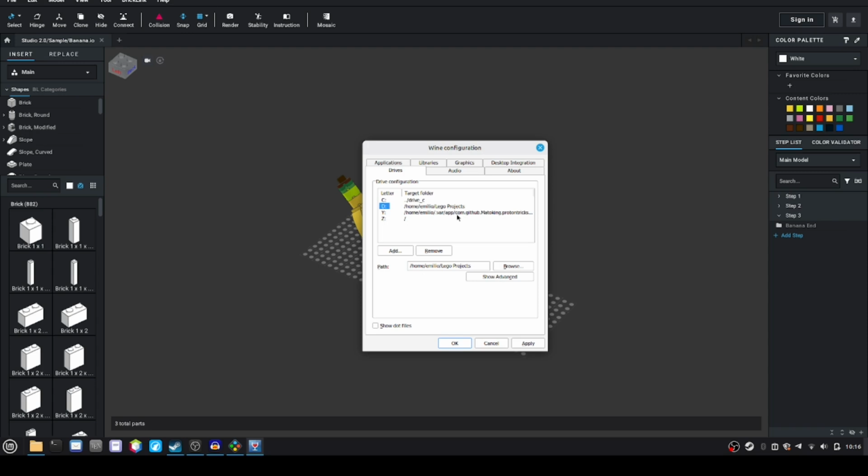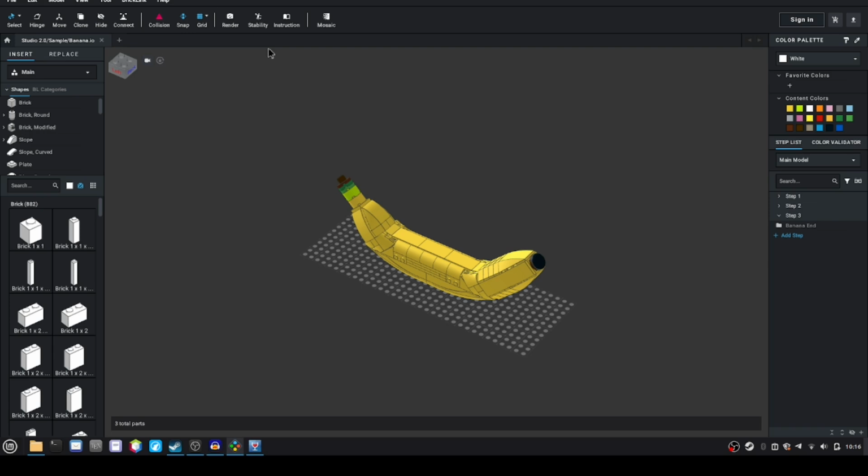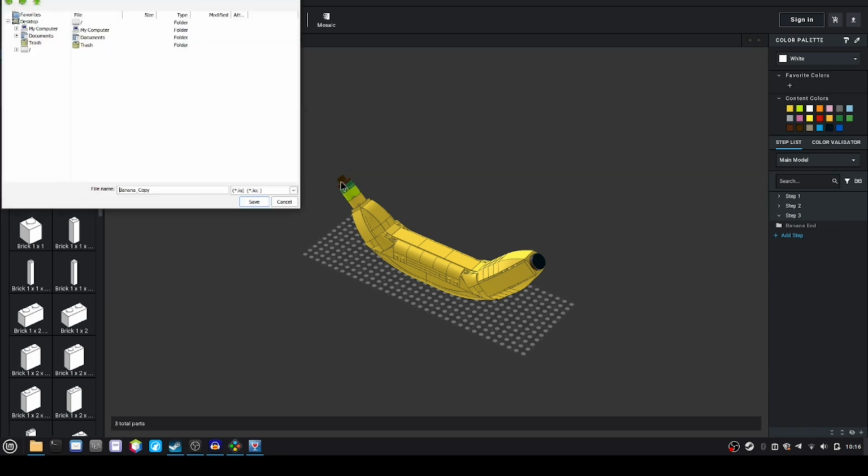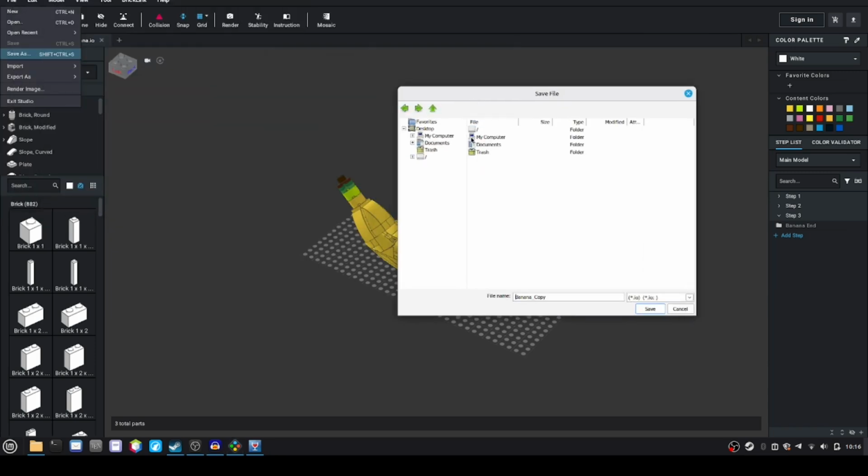So what that allows me to do is save these files here and extract them on my Linux desktop, which means that now I can save my files. I'm going to show you that now, where I go to drives. Oops, there we go, D drive, and then you can see I've already got an IO file there.